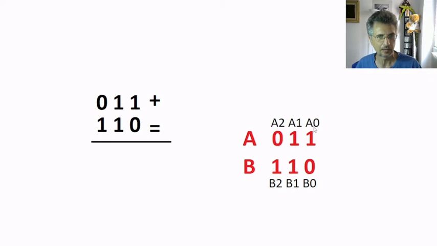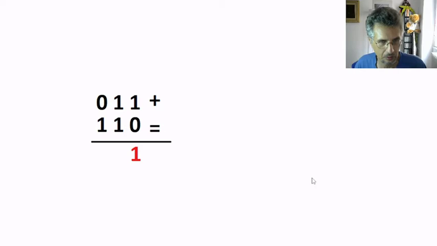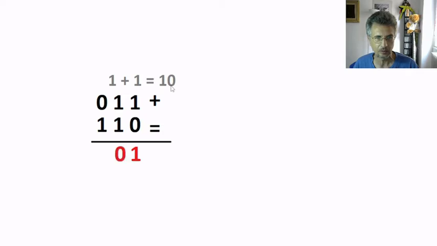So first of all, we want to add A0 with B0, and of course the result is 0, so this is easy. Then we want to add 1 plus 1, these 2 bits, and in this case the result is 2, or in binary 1 0. And of course, we cannot write 1 0 here, as happens in normal decimal addition. We have to write 0, and then 1 is a carry for the next addition. So in this case, we have to add 0 plus 1, which is our carry, and so the final result is 1001, which in binary is 9.